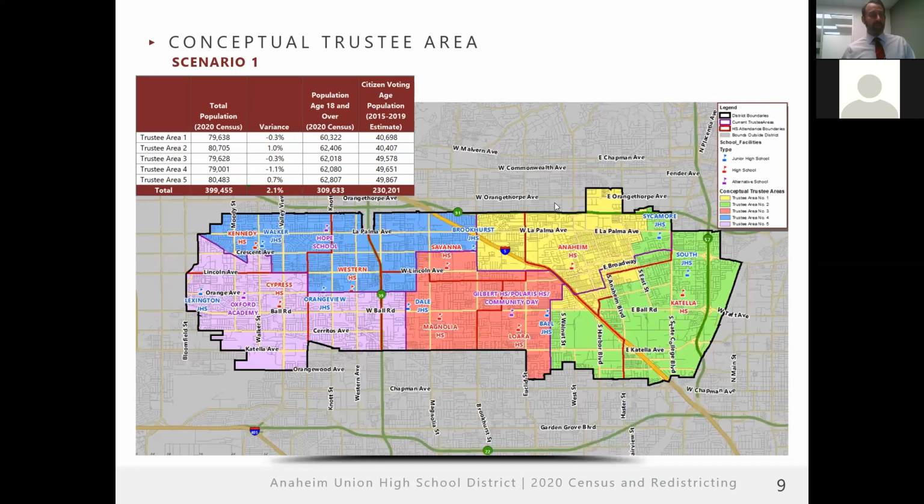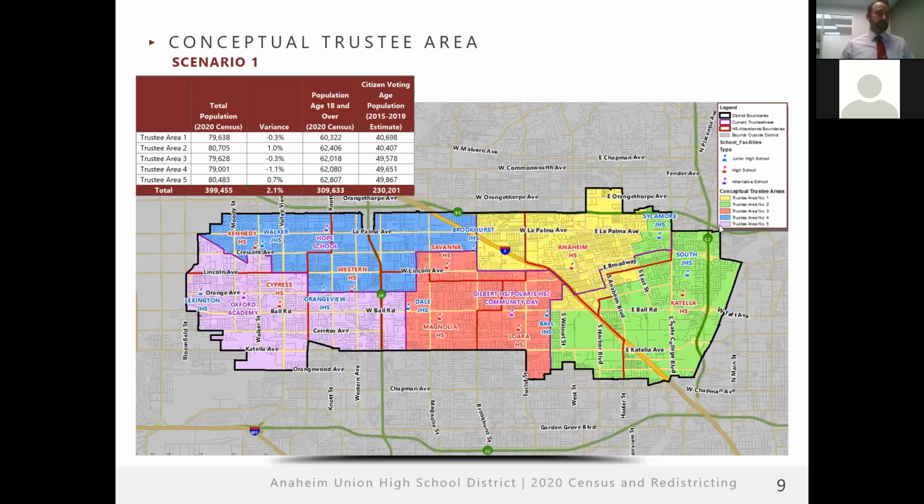So we focused on dropping the variance between those two particular trustee areas based on input that we received from the Board of Education. What you'll see on this slide is again that same map. What we've included here is a purple boundary, and that purple boundary represents where the existing trustee areas are.